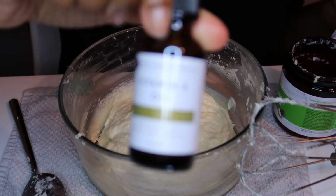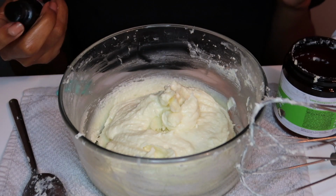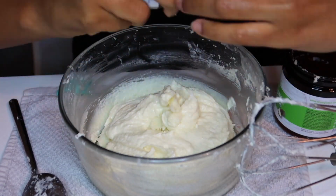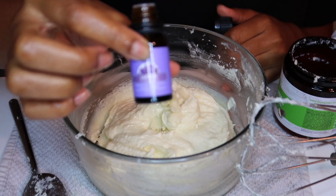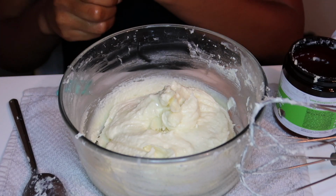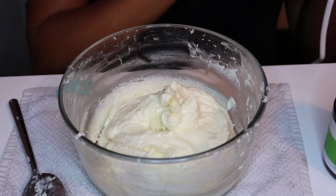Add a little bit of the vitamin E oil, and I know that vitamin E oil is extremely thick, so I don't want too much. I'm also just gonna add 5 drops of the lavender. 1, 2, 3, 4, 5. That is all. And I'm gonna whip this up one good time.